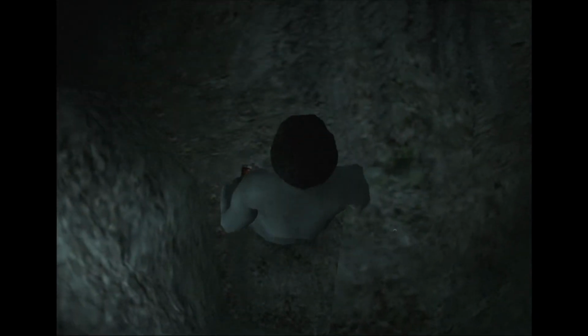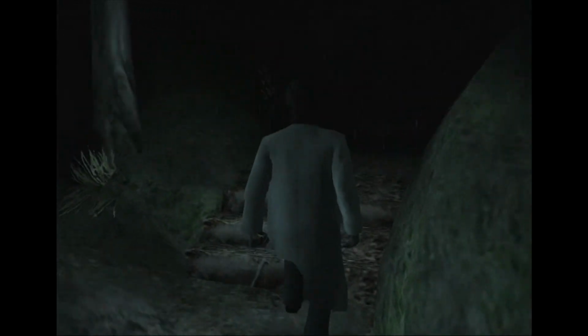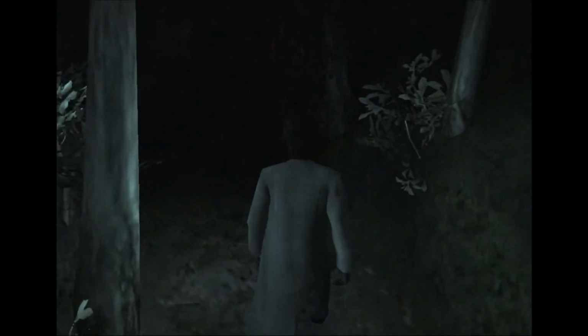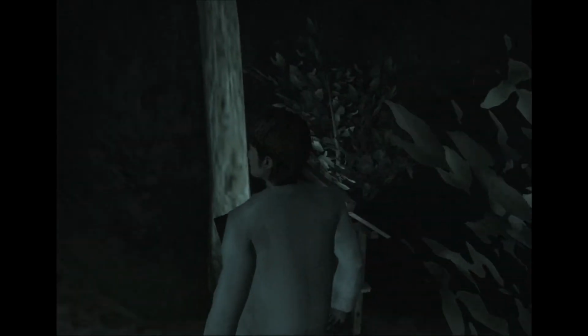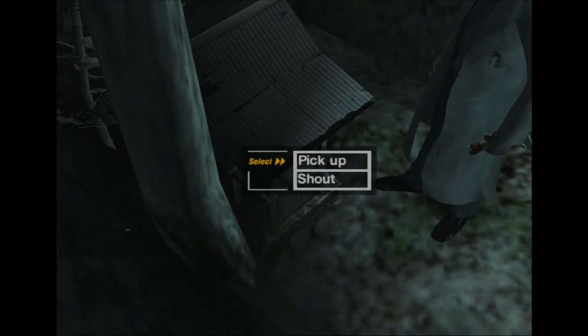Okay, so across from here, we're going to be encountering a few things that we need. There's a lot of archive items and another mark we need to push, so prepare for that. But go up this way, and you will find this. The camera is suggesting that we look at this, which is a phone card. Let's pick it up. We now have a used phone card, which is also put into our archive.